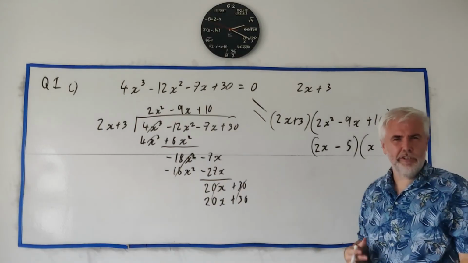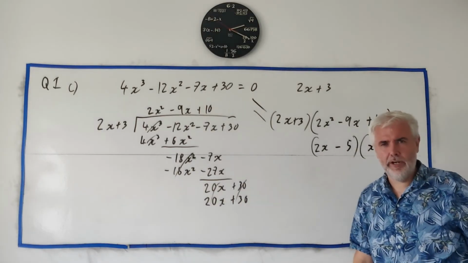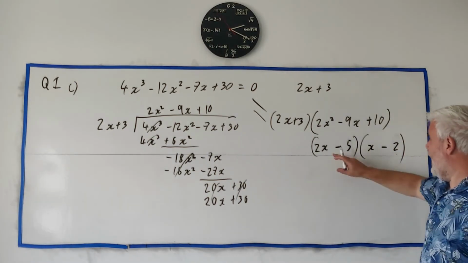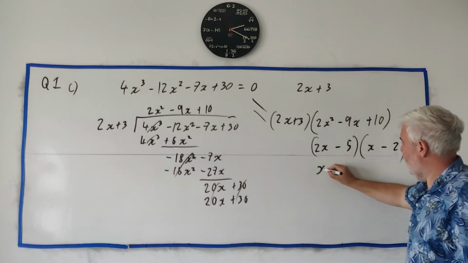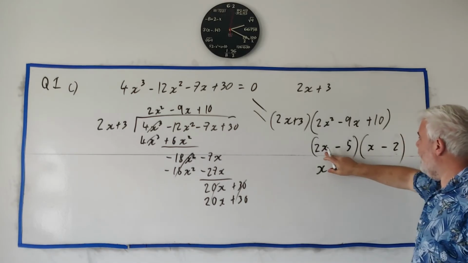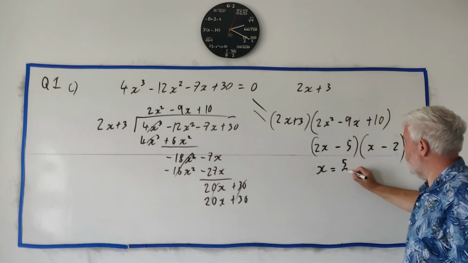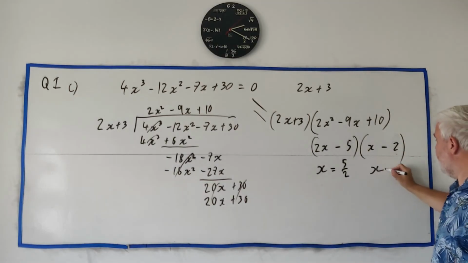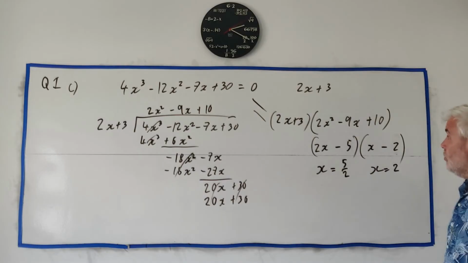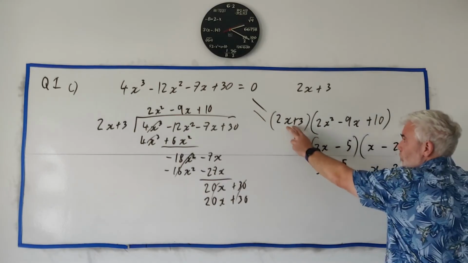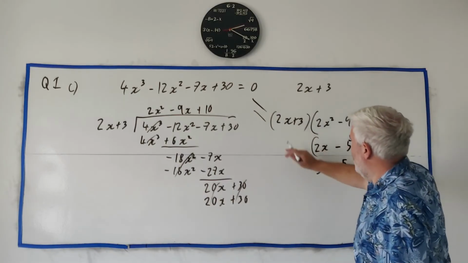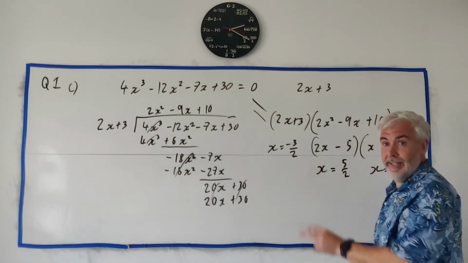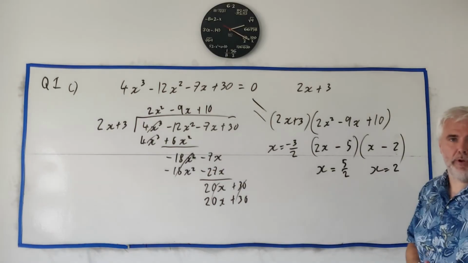Don't worry if you're not good at doing that in your head, as it were. Feel free to use the minus b formula. It would have told you that x is equal to 5 over 2, or 2.5. It would have told you x is equal to 2. So that's 2 of your 3 answers. The other one, I think I already wrote it, is just x is equal to minus 3 over 2. They're your 3 answers to this question.